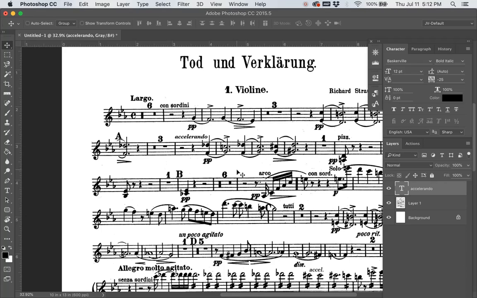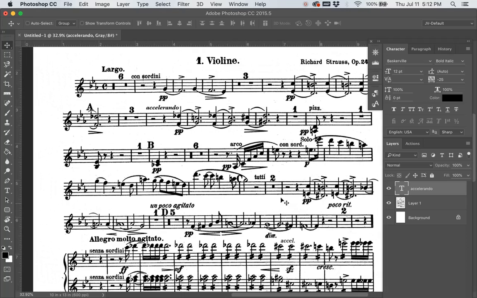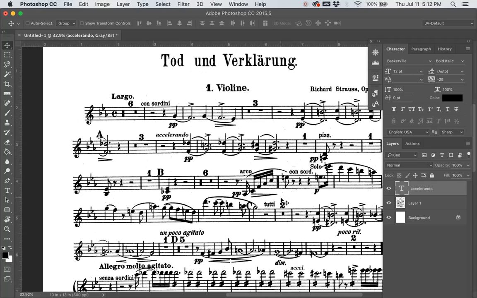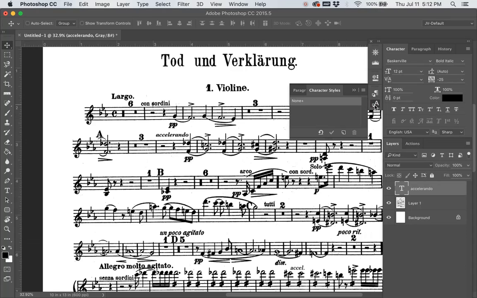Dynamics, we might have a specific of what those are. And then measure numbers will be their own thing as well. So switching back and forth between all that on a single page of music can be a lot of work. That's where Photoshop is not the most time consuming, because I could actually handwrite a lot of this way faster than I probably could be monkeying around with switching the text. However, there is a cool little trick that I recommend you explore called character styles, and we'll come back to that in just a minute.